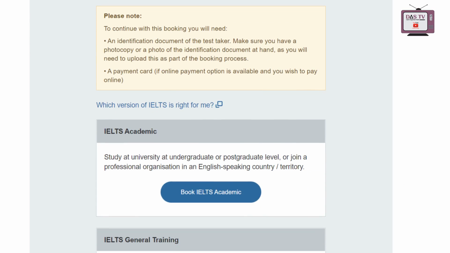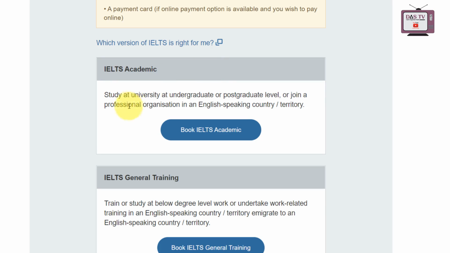So now we are going to start with the process. As I explained earlier, you have to know the module you want to write, whether the IELTS academic or the general training. Understand? It depends on what you want to do when you travel abroad. Do you want to take a training, or you prefer to work in a professional institution? If you are thinking of the former, then you have to consider general training. And if you want to work in a professional organization, then you have to do the IELTS academic, which is very, very important. I won't give detailed explanations of them now. I'll do that in a separate video.